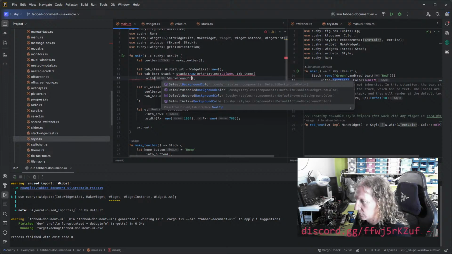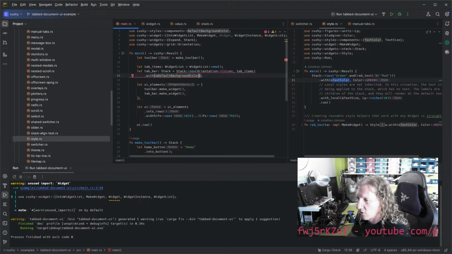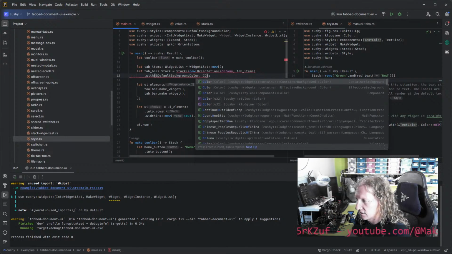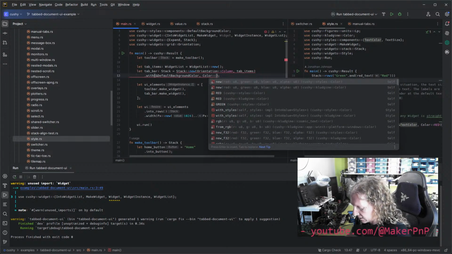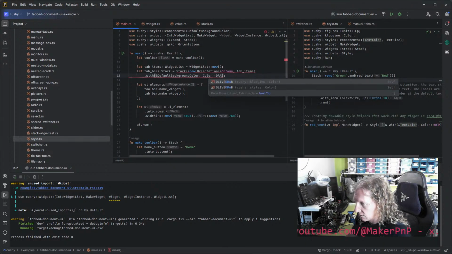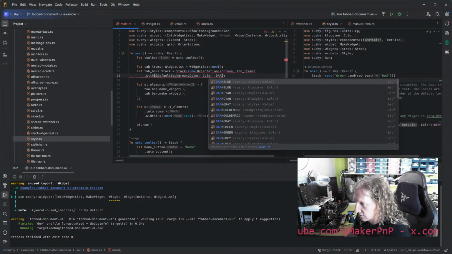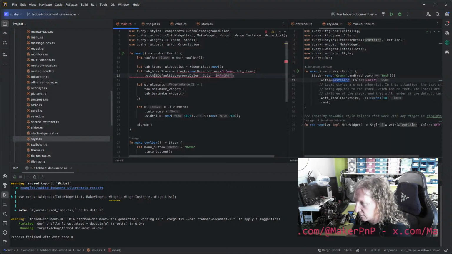No. It's kind of a bit weird with default background color. And let's just make it dark grey.